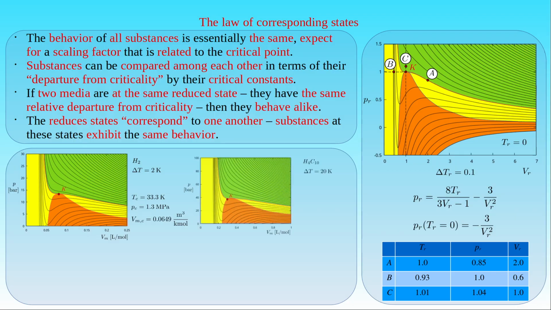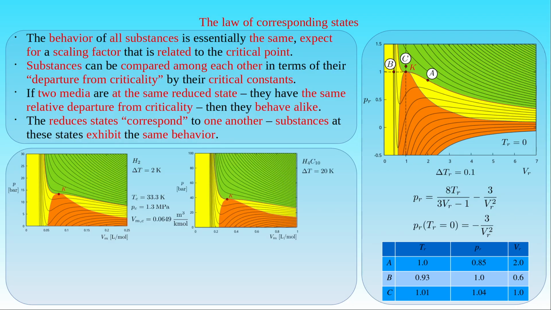For butane, the isotherms are derived from the van der Waals equation with the correction constants of butane and plotted between 165 Kelvin and 1105 Kelvin with the intervals of 20 Kelvin. The critical constants of butane were also presented before. Its critical temperature is equal to 425.2 Kelvin, its critical pressure is given by 3.8 megapascal, and its critical molar volume is equal to 0.255 cubic meter per kilomole. As in the pressure versus volume plot of the reduced equation of state, the green, the yellow, and the orange areas represent the regions of permanent gas, the mixed phases, and the unstable states in both diagrams.